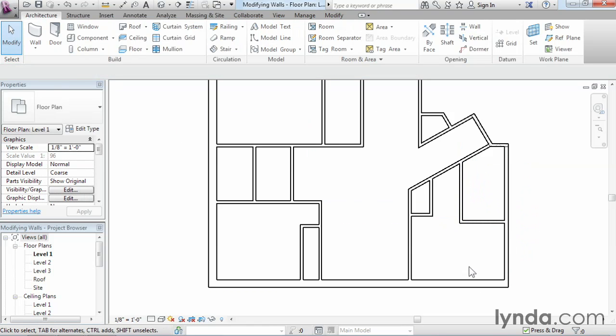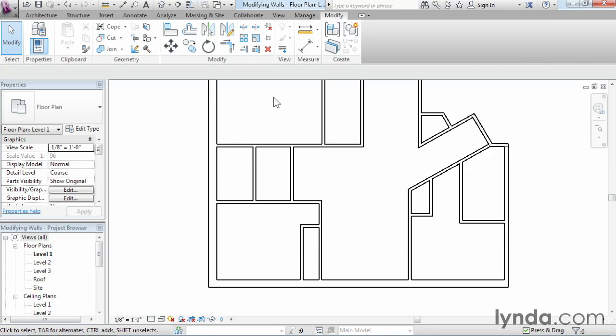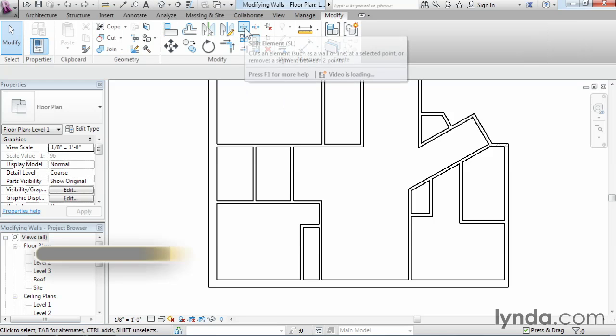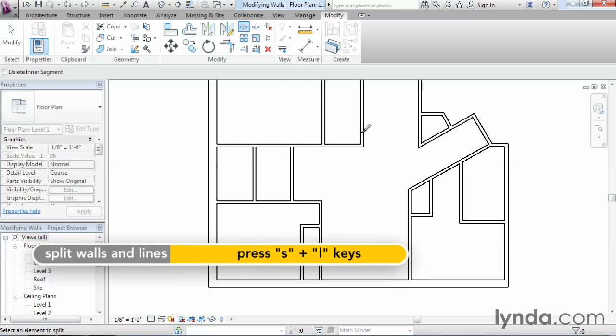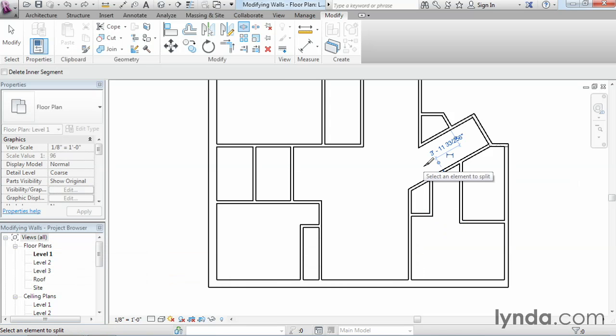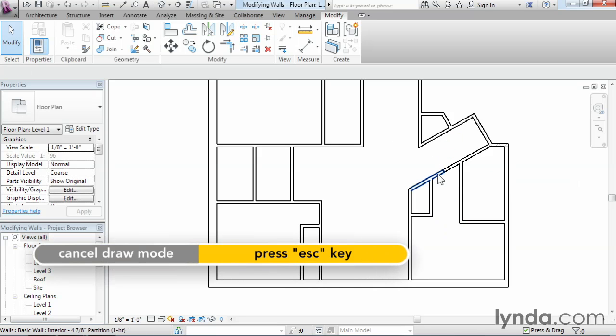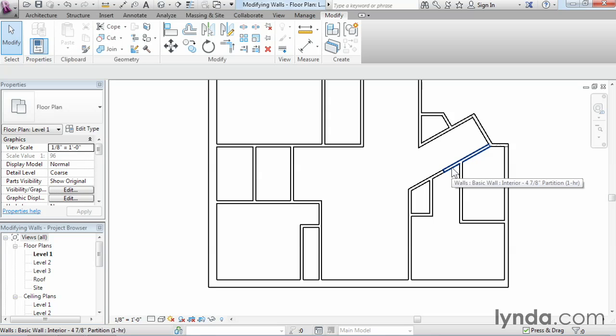Click my Modify tool to cancel out of there. I want to take this segment of the wall out. There's a few ways I could approach that, but I want to show you a new tool for this purpose, and that is the Split tool. So I'm going to click on the Split tool, and the way this works is if you click an object, it just simply breaks that into two pieces. So if I cancel out of the command with the Escape key, you'll see I have one wall here and another wall here. Now, if I did it that way, I'd have to then use my trim and clean up this corner and this corner.